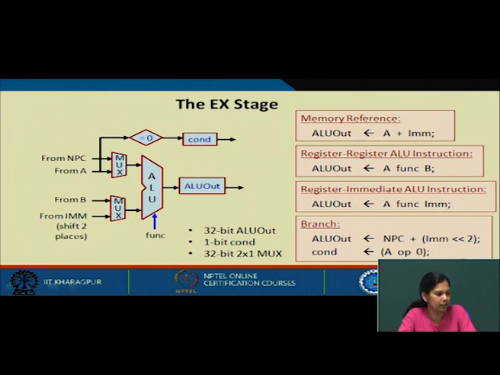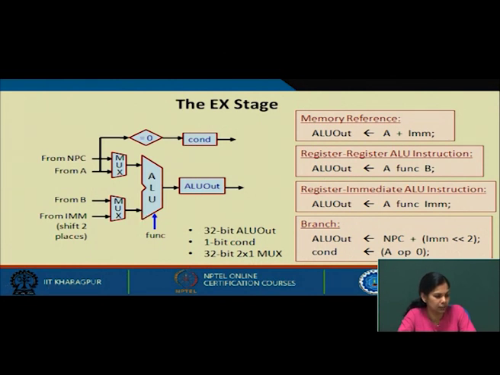Now let us see the others, starting with register ALU operation. If it is a register operation, then the A input should go and the B input should go. In that case, the select line will be selected and the A input will go to one input of the ALU and the B input will go to the other input of the ALU, and the operation will get performed. Similarly, for register immediate ALU operation, A will come in from the first multiplexer to one input of the ALU, and IMM will come from another multiplexer and will go into the next input of the ALU.